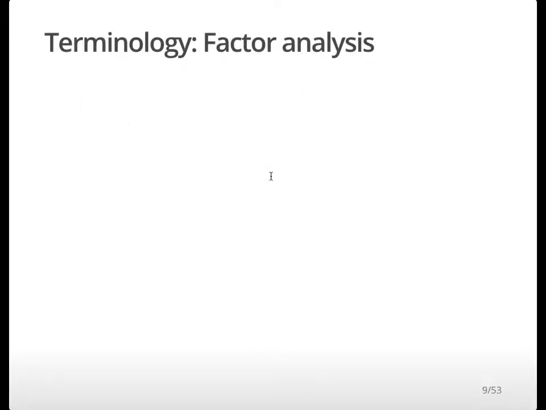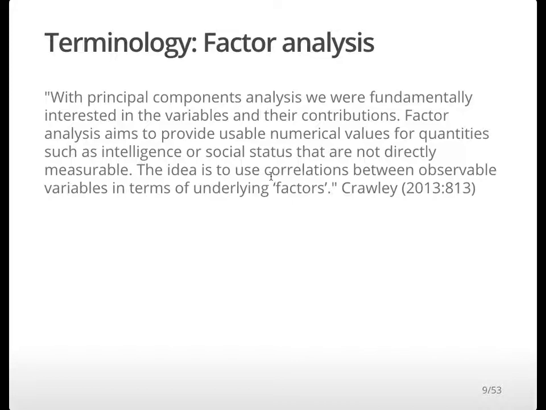Now the difference with factor analysis is that it doesn't assume that you have this entire variation range. And usually the difference is also if you're interested later on in, for example, using the factor scores, if you're really interested in using those scores later on, then you would use factor analysis. So the idea is to use correlations between observable variables to really find these underlying factors. So you care a little bit more about those structures you're going to find underneath it, and whether you can use those later on to do this.